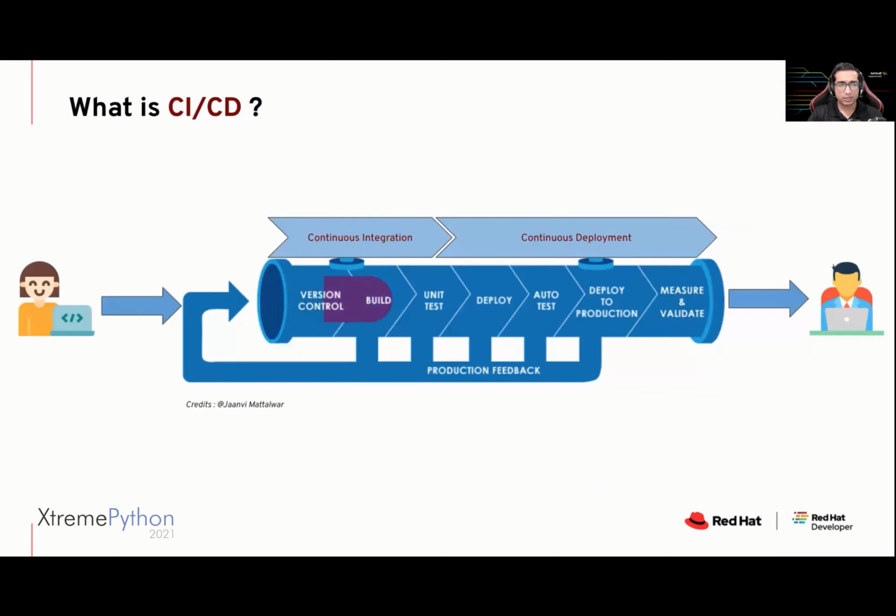And how does the CI/CD pipeline look like? As a developer, you will write your code, you will move this into Git, your version control system. And then depending on the dependencies, your continuous integration system will build your code and then do some unit tests. And then later on, it will try to deploy it on an environment. That could be any environment, there's nothing specific here. Then from the deployment part, continuous deployment, which is the term used to explain all the coming stages, comes up, and then your code gets deployed, and if you have some automation in place, it will test your code, and then your code will move to production, and then there is a continuous production feedback loop that will again go back to the developers, and then you release new fixes. And this is how a continuous integration and continuous deployment pipeline looks like.